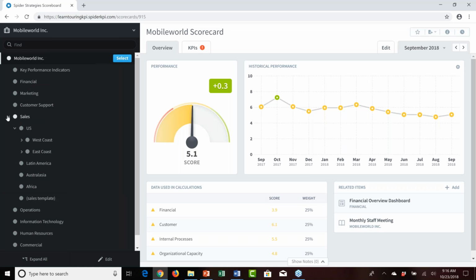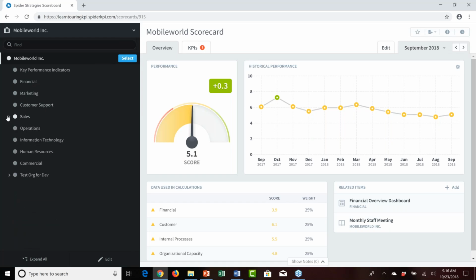Now, before I get into actually doing copying and copying as template, I just want to review very quickly for anyone on the call today that might not be familiar with Mobile World and what it is. It's a sample playground environment that we at Spider Strategies provide to you in any kind of touring or test demonstration environments that you may get. And if you're a new customer, we also set you up in your environment with Mobile World.